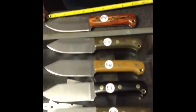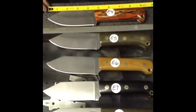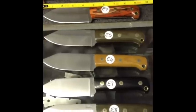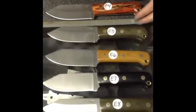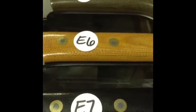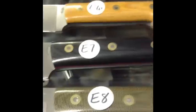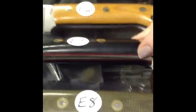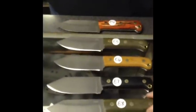Coming over here, another unbeatable price. You've got your Lumberjack AT in some sort of dyed wood. Look at that, 9 and a half inches. And then you've got E5, 6, 7, and 8. Oh wait, wait, wait — go back. E6 is natural with black liners. E7 is black with red liners. And E8 is green with neon green liners. Those are your Lumberjack ATs.